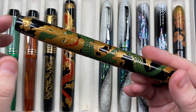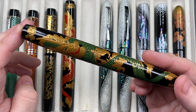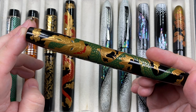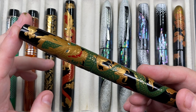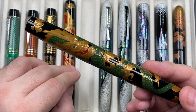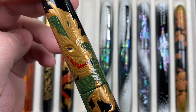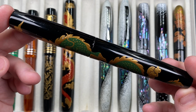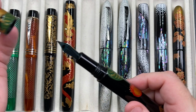I said that I thought I would favour the red one more because I'm just more of a red colour than a green colour. Although I'd have to say that I have been writing with a lot of green inks this year, and this one has become more of a favourite, shall we say, than the red one. It's exactly the same pattern, the dragon, with the abalone shell in the eyes. Beautiful pen, and I'm still in awe that I've got this added to my collection. I really do like this one a lot.